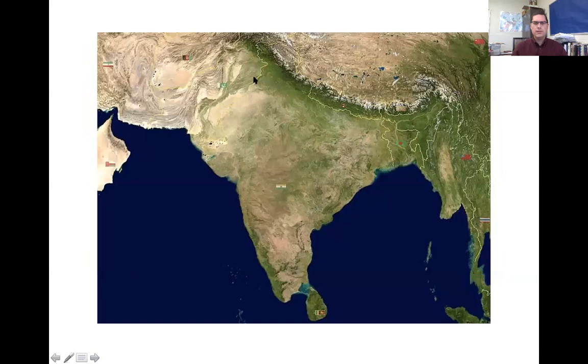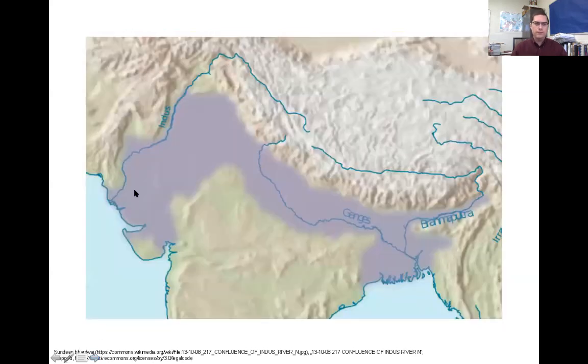Now we're going to move on to the lowland plain, often called the Indus-Gangetic plain, for the Indus River here and the Ganges River, which flows roughly over here. This is the most highly populated region of the subcontinent. Approximately 2/3 of the subcontinent's people live here in the lowland plain.